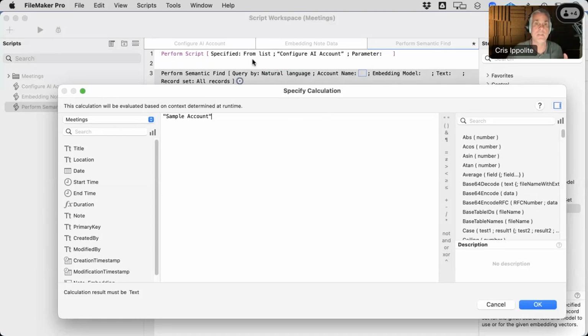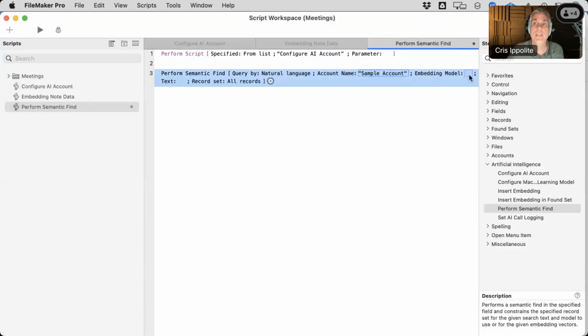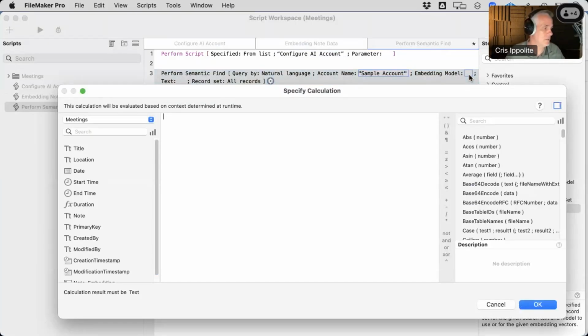That, of course, is the name of the account that we configured in the configure AI account script step. Make sure I got that syntax right. And the embedding model. Now, this is the same embedding model. This is actually very important. We selected text-embedding-3-small.